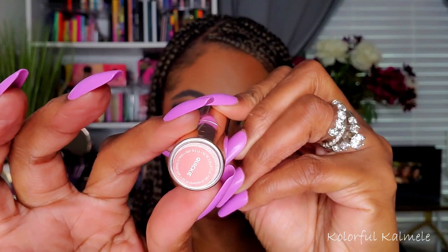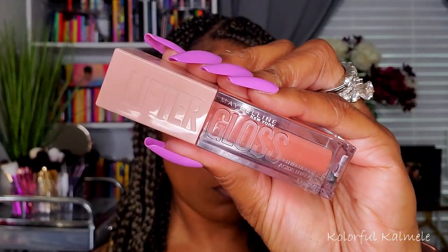For my lips I wanted a seriously nude lip. I'm taking my OFRA lip liner in the shade Chestnut to line my lips, then going in with my ColourPop x Shayla lipstick in the shade Quickie — it's a very light lipstick I only use when I want a bright nude lip — blending that in with my lip liner. Topping it off with my Maybelline Lifter Gloss, which works really well for a basic light nude lip. This is the outcome from using the pigments today — a rainbow eye look you can wear if you want color but don't want it to be too aggressive. Thank you so much for watching, see you on the next one!